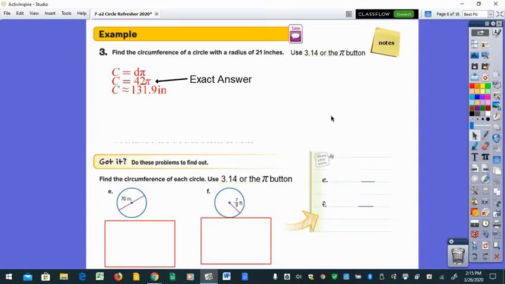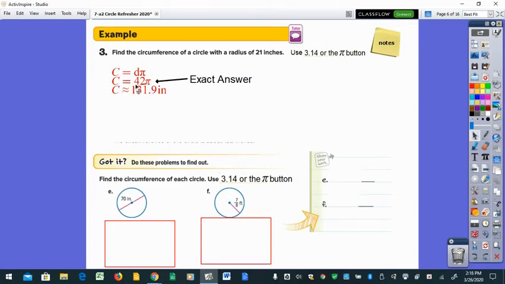So here's an example. We want to find the circumference of a circle whose radius is 21 inches. So the first thing we have to notice is that we are given the radius. We were given the shorter segment. To calculate the circumference, I want the diameter times pi. So since they gave me the radius, to get the longer one, I have to multiply the 21 by 2 to get the diameter. So the diameter, the D in the formula, became the 42 inches. That would be the distance across the circle through the center. And then we're going to multiply it by pi.